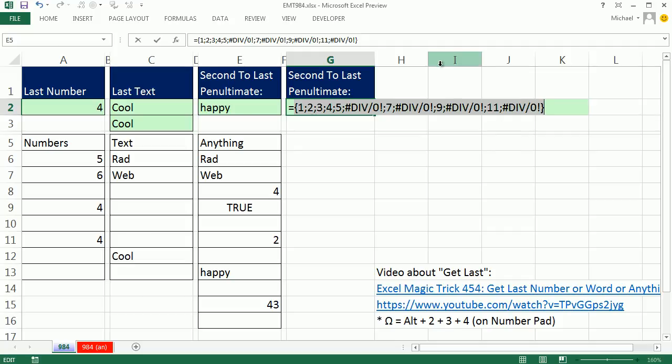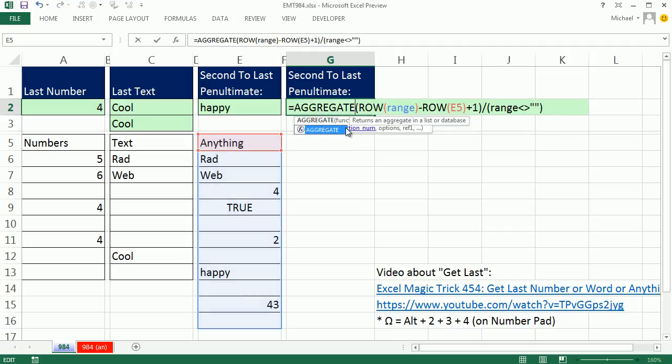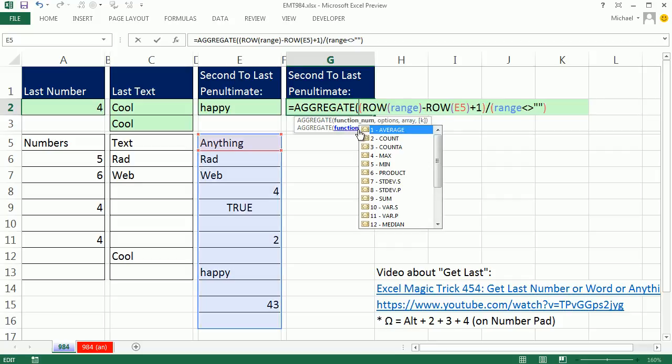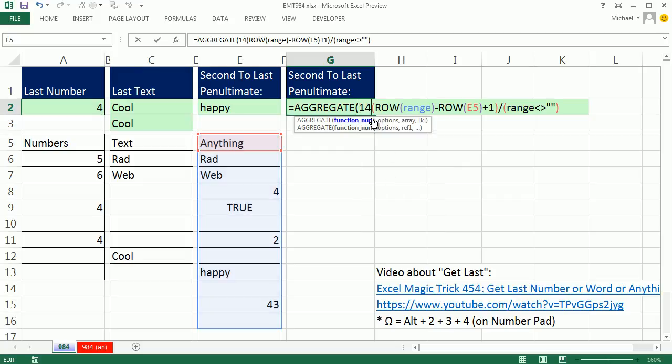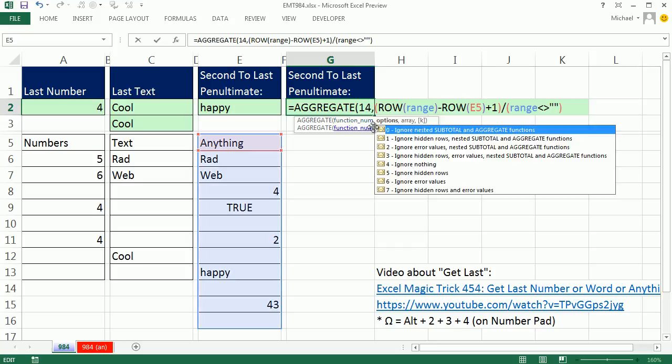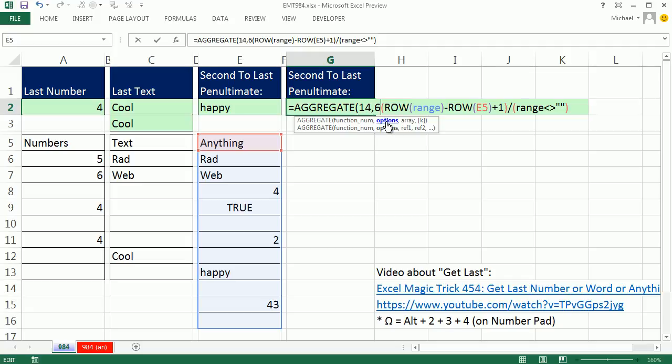And we're going to use the AGGREGATE that says LARGE. Give me the second largest. Control Z. So now I'm going to say AGGREGATE. Now, AGGREGATE is great. I need to open one more parenthesis there. Now, we want functions 14 to 19, which can do array calculations without Control Shift Enter. So I need to select LARGE. I say, hey, that says AGGREGATE, do the LARGE calculation. So that's the function number. I can tell it to ignore error, option 6. That says for the options, forget those divide by zeros. Comma, there's the array. And notice, comma, there's the K. It's saying, hey, which one do you want? I want the penultimate, so I'm putting 2. Now, this doesn't require Control Shift Enter.